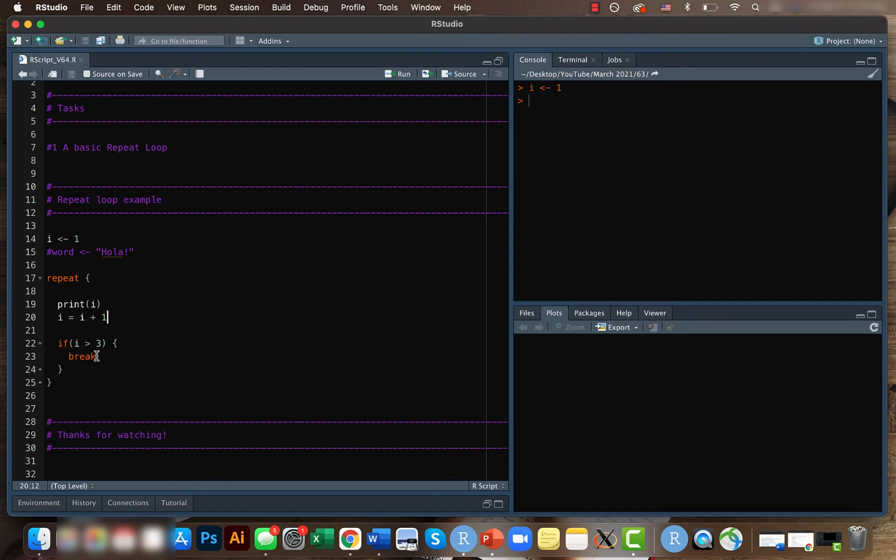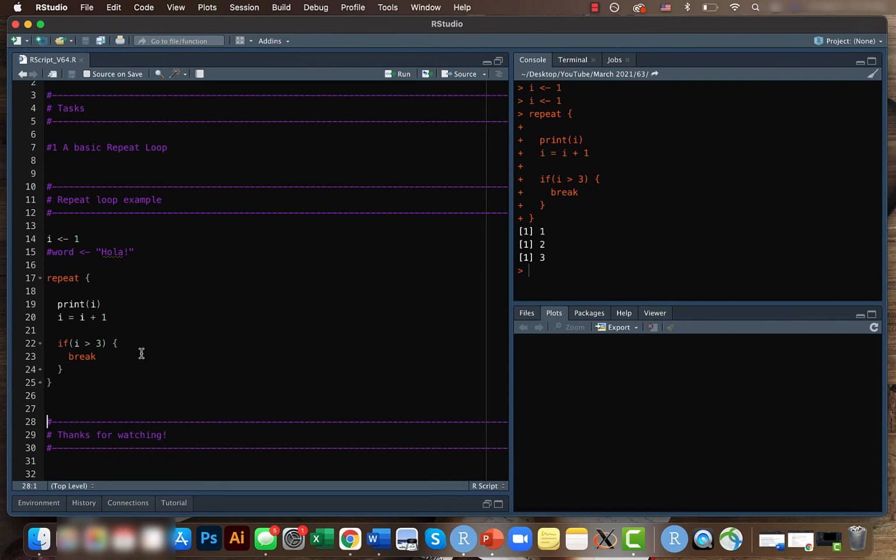And then here we have the condition. This is a break condition, where you tell it that okay, we need to stop this particular loop. So for example, let's say I want to print the value of i 3 times. I tell it in the if condition here, if i is greater than 3, I want to break this loop. So that's what I have done. I equals 1, and if i is greater than 3, the loop will exit. So the values you will be getting will be 1, 2 and 3. If you run this code, you get 1, 2 and 3.